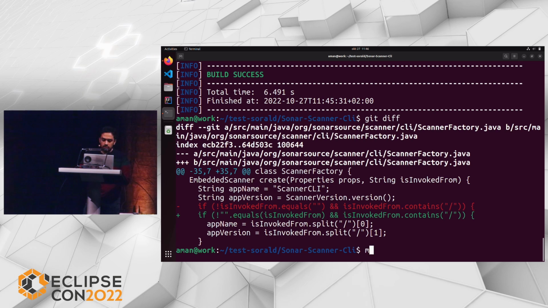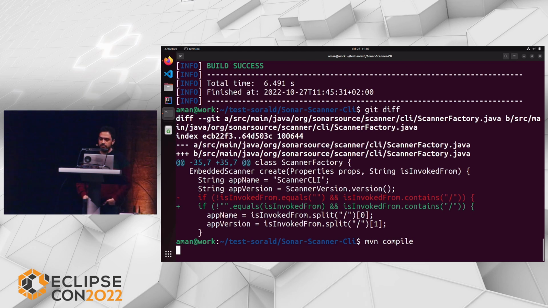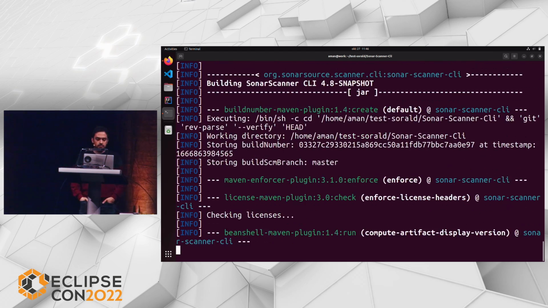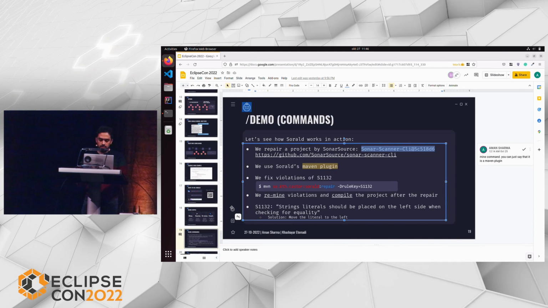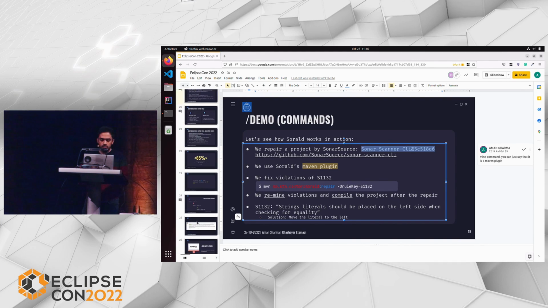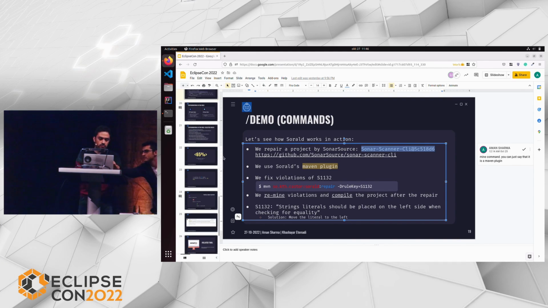Now we can also run the compile command to see if we have introduced anything that is failing the compilation or not. And you see it's being built successfully, so there is no problem here either. So that's how it works overall. There are many arguments you can add to do other things. You can check them out in the README file.